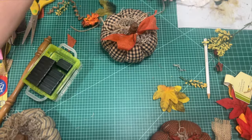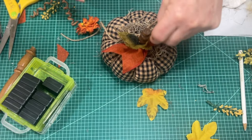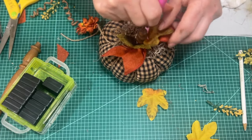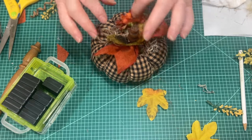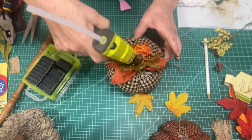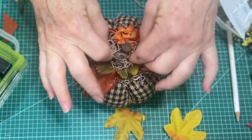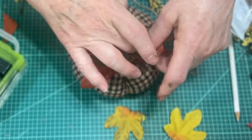And then I took the leaves and just some flowers, fall flowers that I had, and I just added them to the pumpkins. Each pumpkin I did a little bit differently. And if you craft, you probably have a lot of little pieces that you've saved. And this is the perfect project for that because not every pumpkin has to look the same. And the last pumpkin I did, which you won't see till the final picture, it only has the moss around the top.